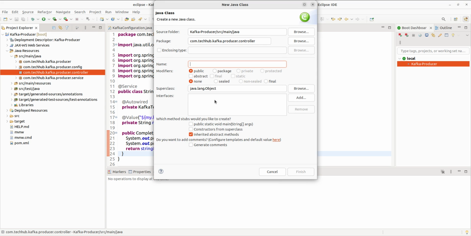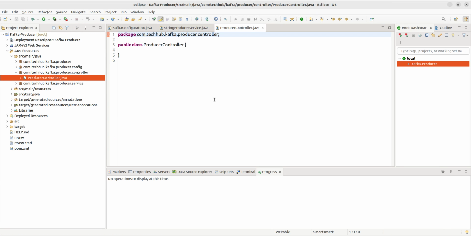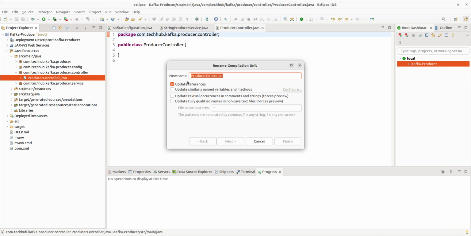Take any name like publisher controller, producer controller, or message producer controller, whatever name you want to use.